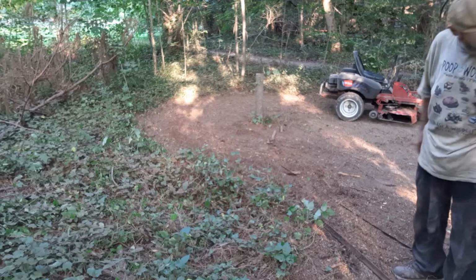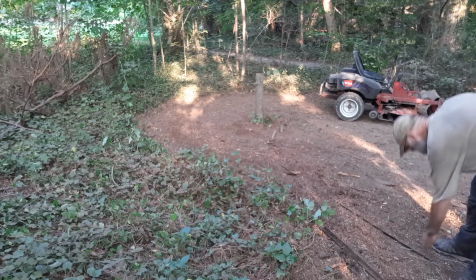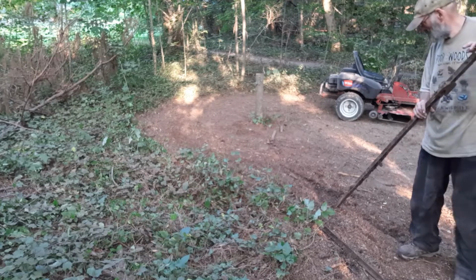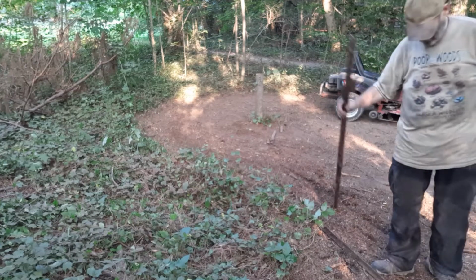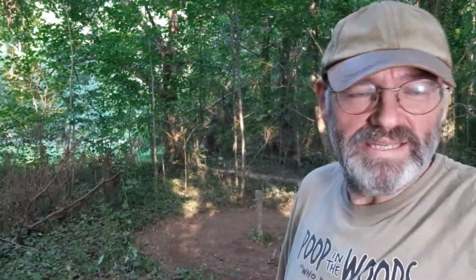So, did you see this? Look at this. More of them. Somebody had a fence back here once. Sure glad I missed those. Two more fence posts buried. Well, of course, yeah, I know. You're probably thinking, well, I'm not the smartest person in the world going through something like that and mowing through it, but it beats doing it the other way. As long as I don't hit something. I got blessed. I didn't hit anything.